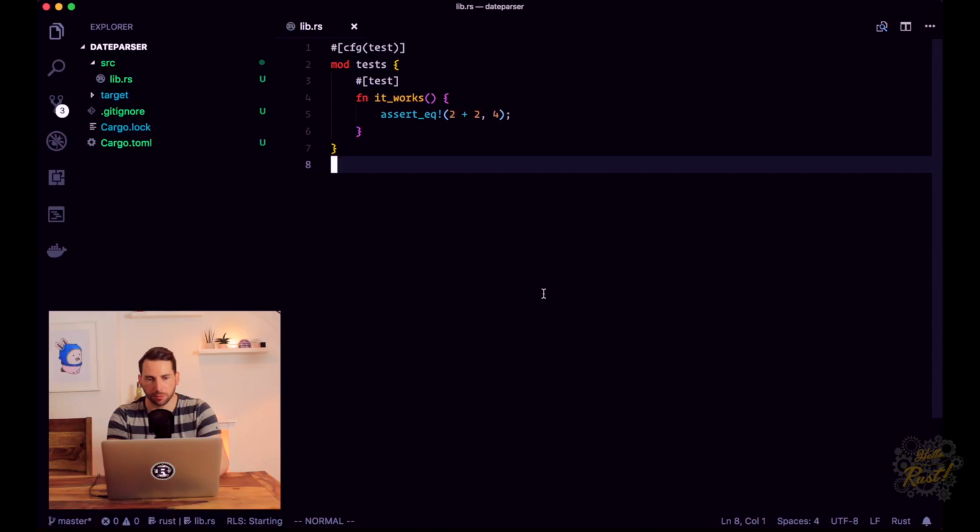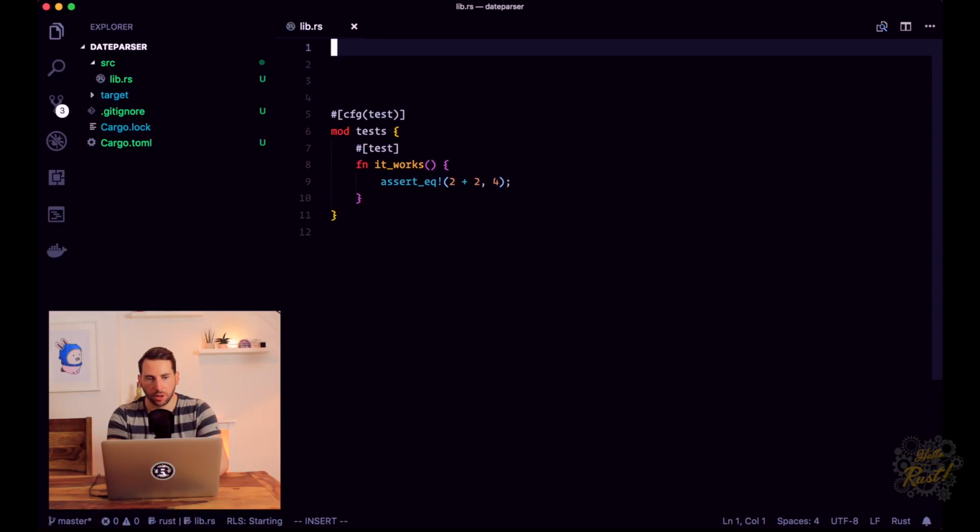Okay, so here we go. First, let's define our input. We say parses a human readable date format.